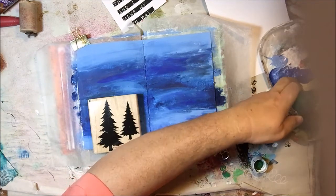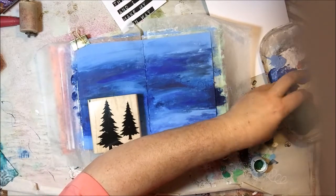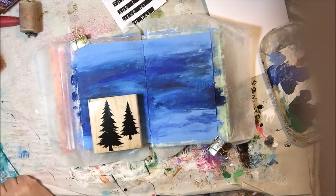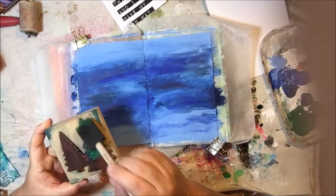I really like those trees. It also has a moose silhouette and a pine cone and some Canadian geese that fly in the sky, which I could have put on, but I didn't. It's a cool stamp set, but it's old, so I doubt it's still available.